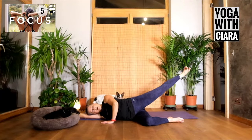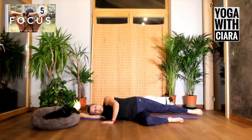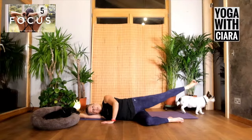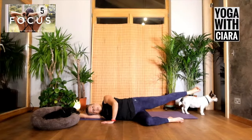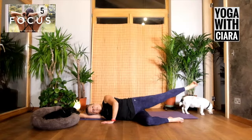Lift your left leg towards the ceiling. Reach your left leg towards the end of your mat. Lift your left leg and reach. Nice, one more time. Lift your left leg, pause there.